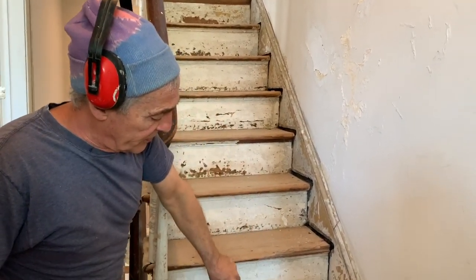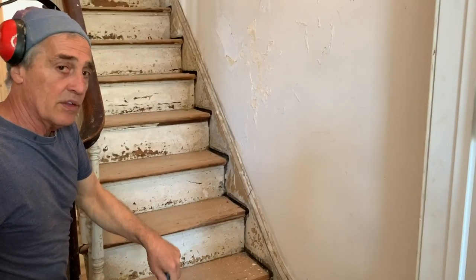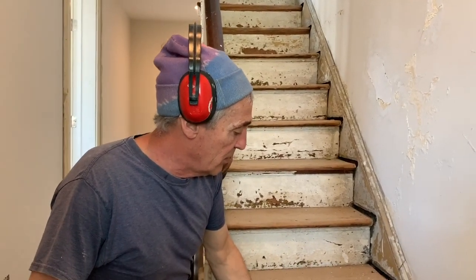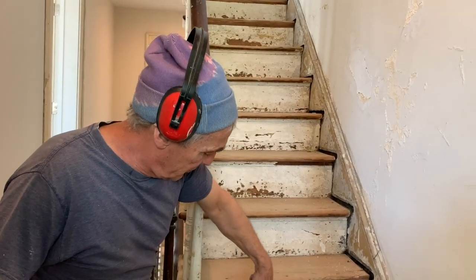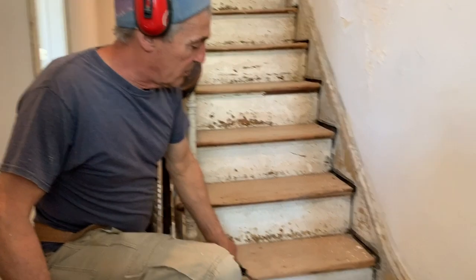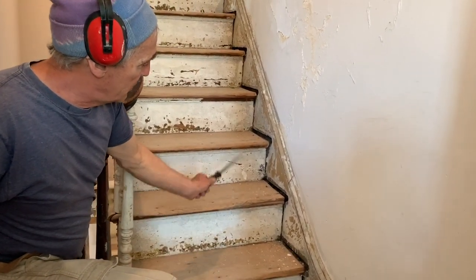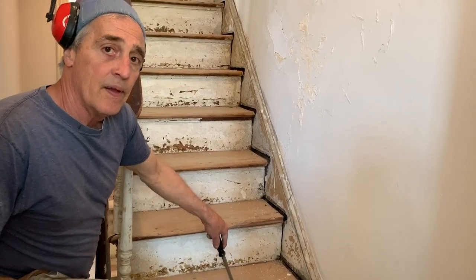This is an original set. The set that we did downstairs had been replaced at some point in its life. This set is the very, very original. So it has the original balusters, the original treads, the original risers. And we're going to start by taking off maybe the first three risers and treads.